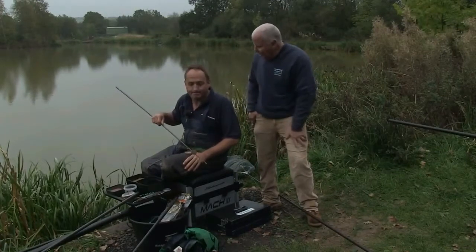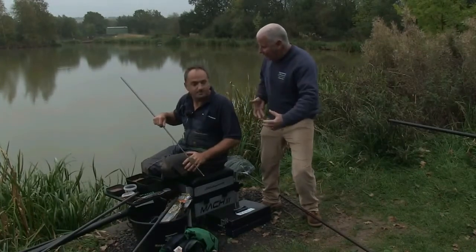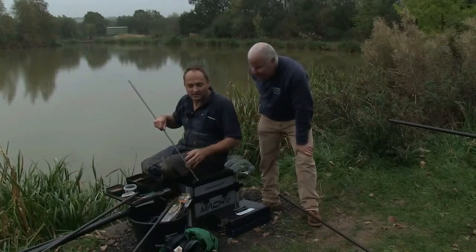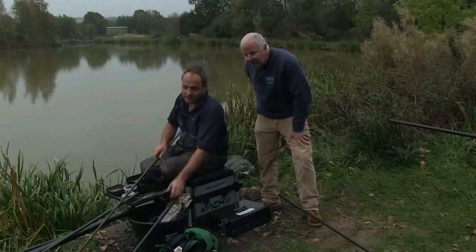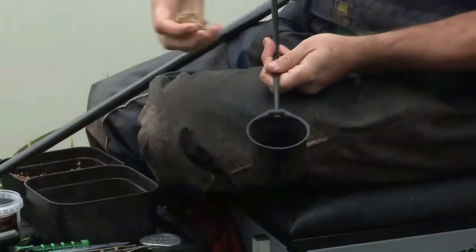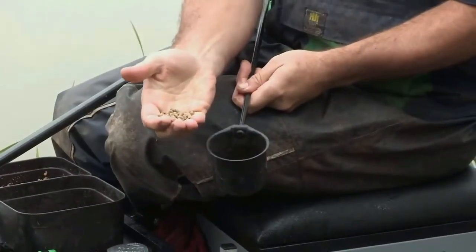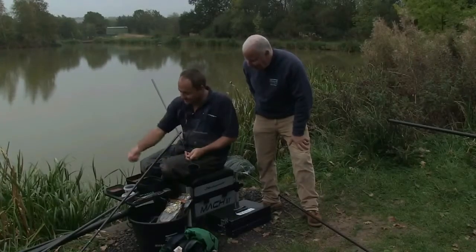Yeah, so I mean the accuracy side of it I can see is a big plus for pole fishing straight away. Yeah. So when we've gone out, we've got the depth correct, now we're feeding exactly over that same spot. Exactly, you're keeping the feed in a very concentrated area, and that's one of the big advantages of using a pole. Okay. So Trev, just to conclude that, we're going to start off by feeding a ball of micro pellets, and I'm going to put a small handful of 6mm pellets in. That's all we're going to do to start with, and we're going to take it from there. We'll suck it and see how the fish respond.